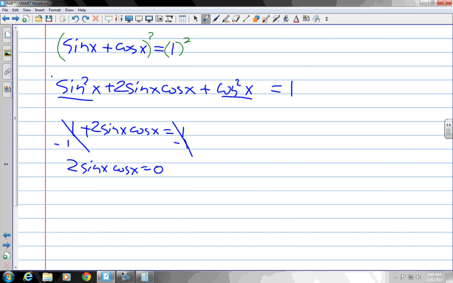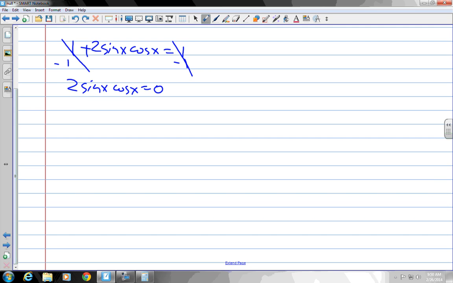Is that okay? So there are two ways I can solve this equation. Let's wait till you catch up. One way I can look at this, it's a product. It's a product that equals 0, so I'll set sine equals 0, cosine equals 0, solve both of those separately, right? Because it's a product. Or I can say 2 sine x cosine x is the double angle formula. It's a sine of 2x. And I can go from there. Does that make sense? So options, but I think the easy one, just do them separately.